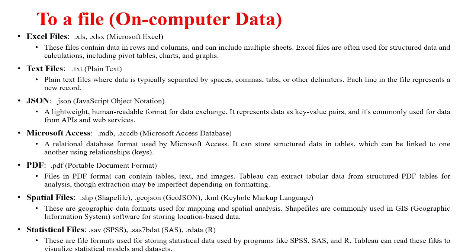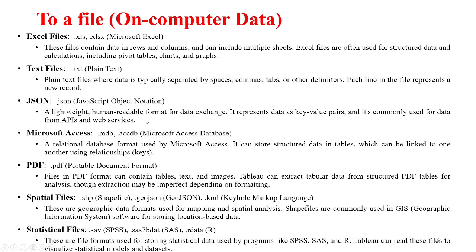As we have seen, there are different types of file formats on our local disk. So we can use the Excel, like the .xls file. Okay, so we can use the rows and columns. In that Excel we have the cells, the columns and rows. So it is structured data. You can use the Excel file for data visualization.